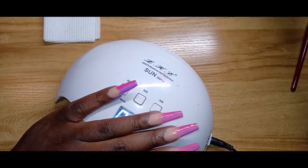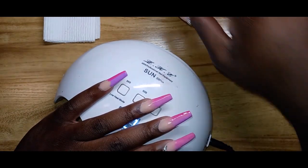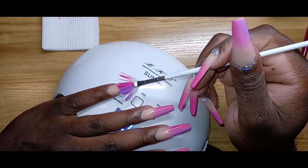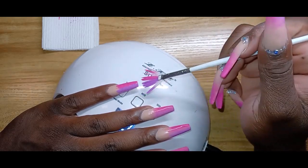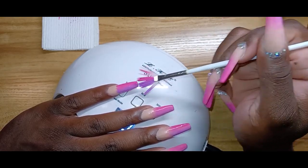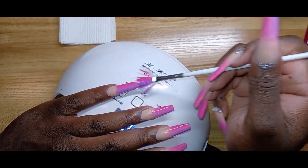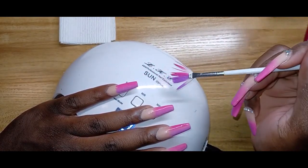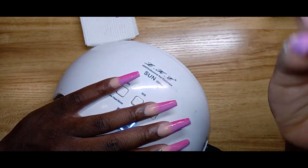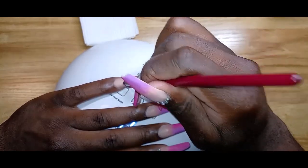And also just to let you know, if you do want it to be more pigmented in color, you can go over it with a second coat and blend it out. I didn't want to do that because I wanted to give almost a Van Gogh look, but not a Van Gogh look. I wanted it to look streaky in a way, because I feel like that gives it character and makes it look painted or airbrushed or something like that. So that's why I don't want to do the second coat. Plus, this is a really good polish.